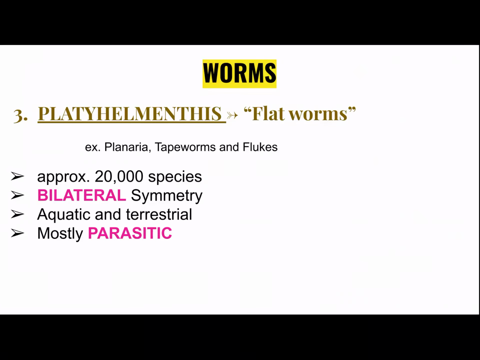Tapeworms are a type of worm that literally latches on to the intestinal lining of the animal in which they're growing, and they grow in length by segments. You're going to see a picture of a tapeworm in just a little bit, but they grow in length by segments, and they actually will continue to grow until they fill the entire intestinal tract of the animal in which they're living.